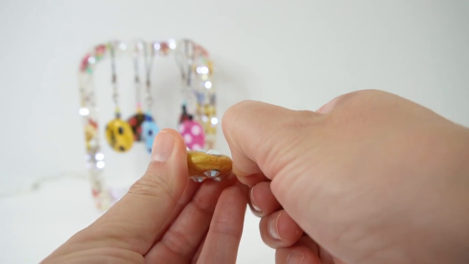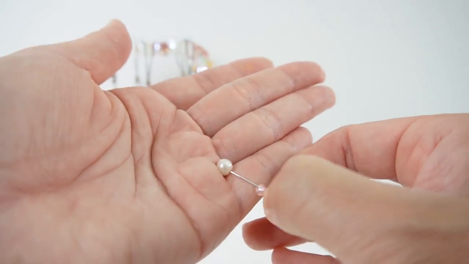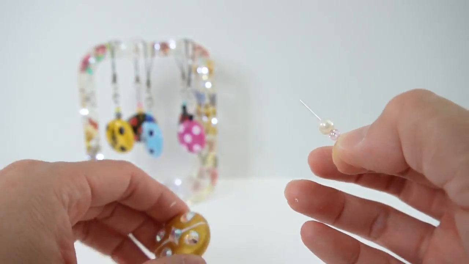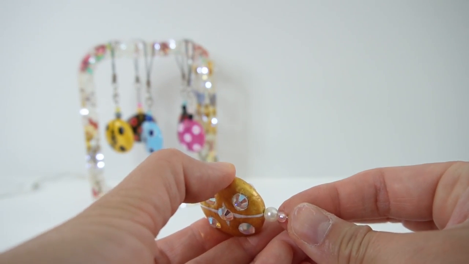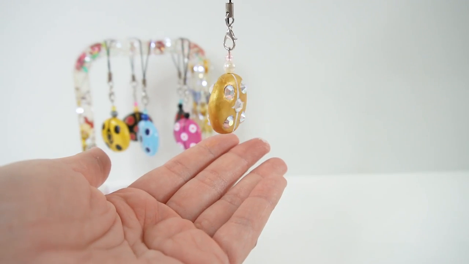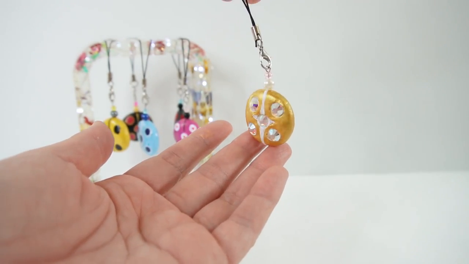Next, we're going to pull the pin out and add two beads, and put the pin back in. All right everyone, and we are done. So this is Zoe's magical charm. What do you think?